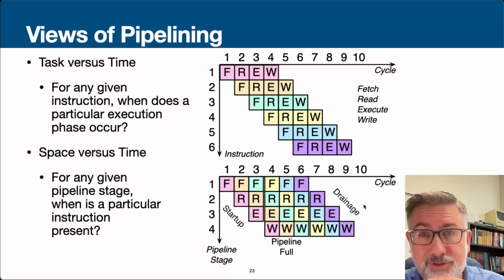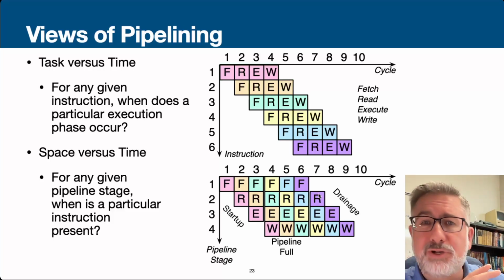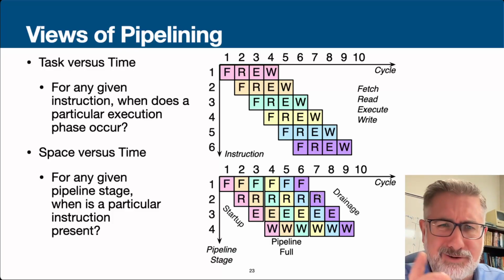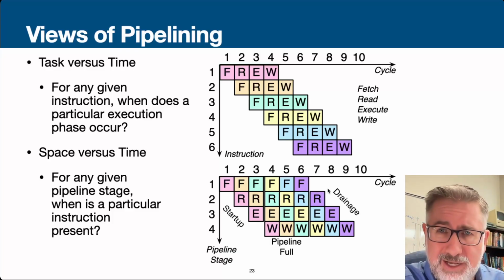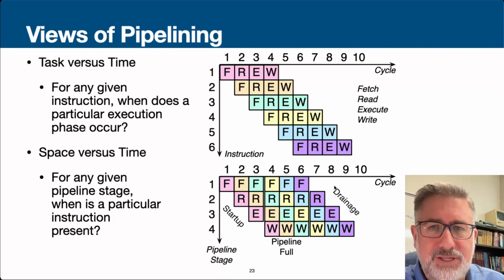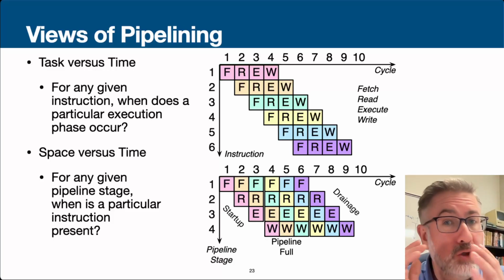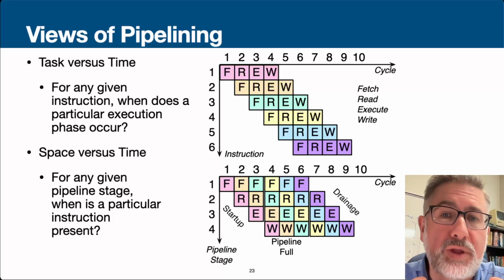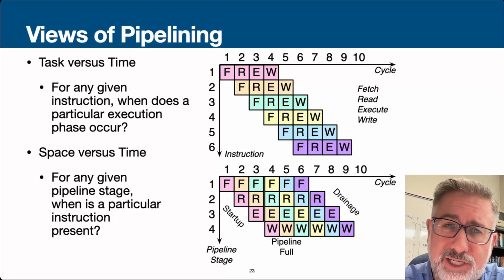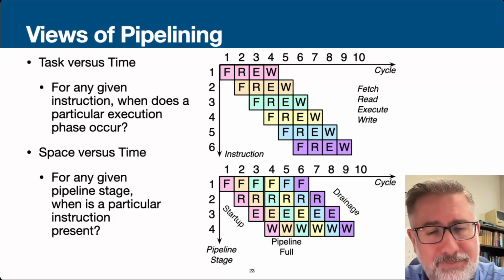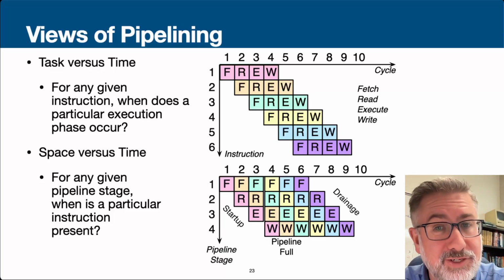Same thing happens at the other end. If we have some reason we have to stop the pipeline, if there's some error or something and we have to flush or drain the pipeline, then there are going to be these functional units that are not used as we finish up the instructions that are in the pipeline. And so we can then measure the performance of the machine based on assuming before we pipeline, how many clock cycles it would take to finish these instructions. And then after we pipeline, how many clock cycles we can take to finish these instructions.